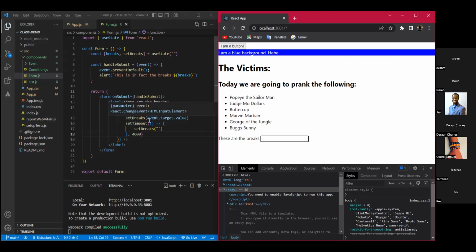So I've activated that event 3 times with 3 letters. So I've run through set breaks. I've changed the value of this 3 times with each letter. And I've also erased it or set it to blank 3 times. So that's 3, wait 4 seconds.